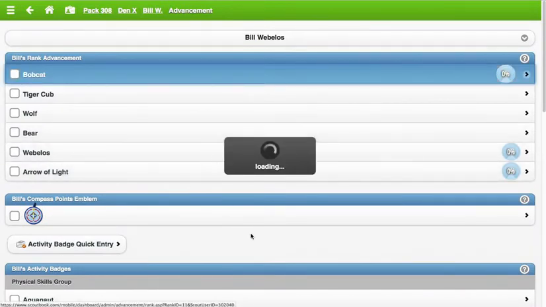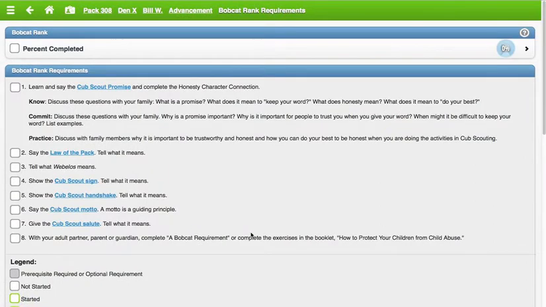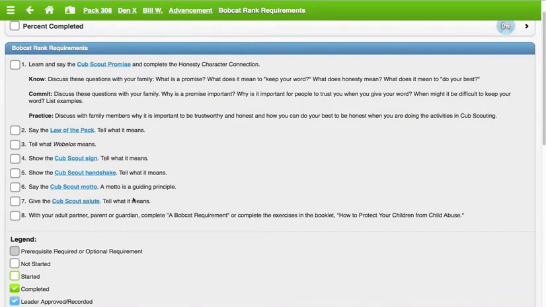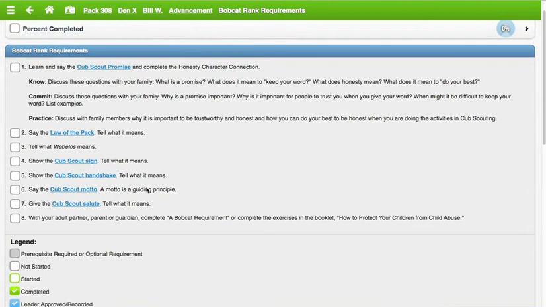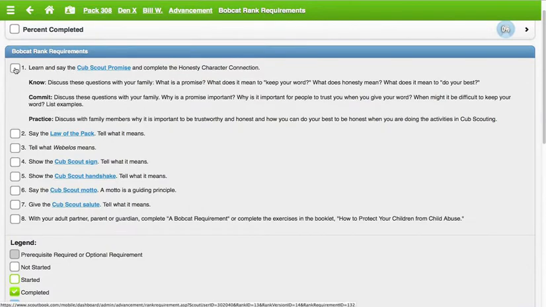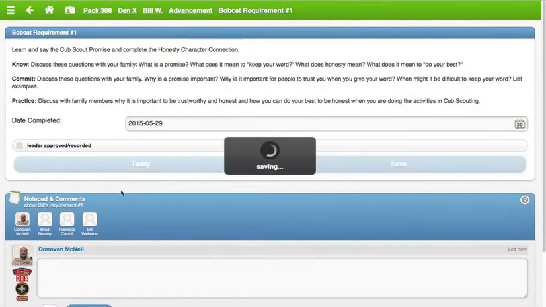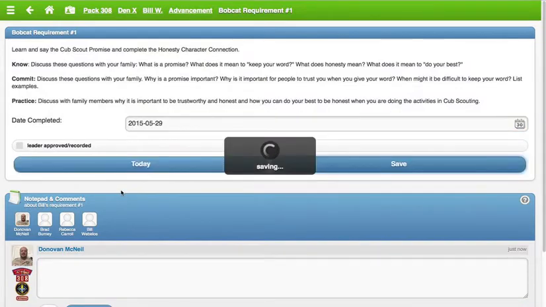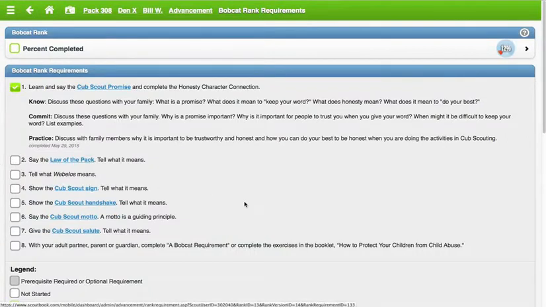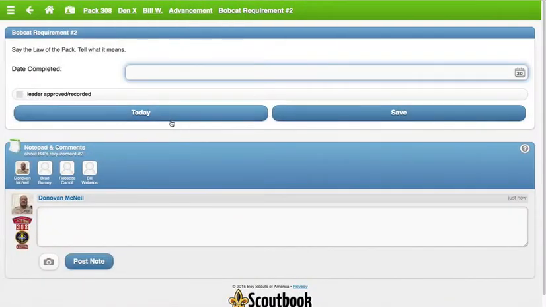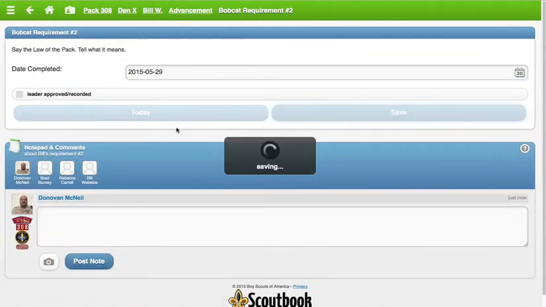Let's give him a Bobcat. So you see all of the old Bobcat requirements, and they will be the new ones on June 1st. So you click on that, and it goes into, okay, there's the one. Go in here. Oh, well, yeah, it was today too.